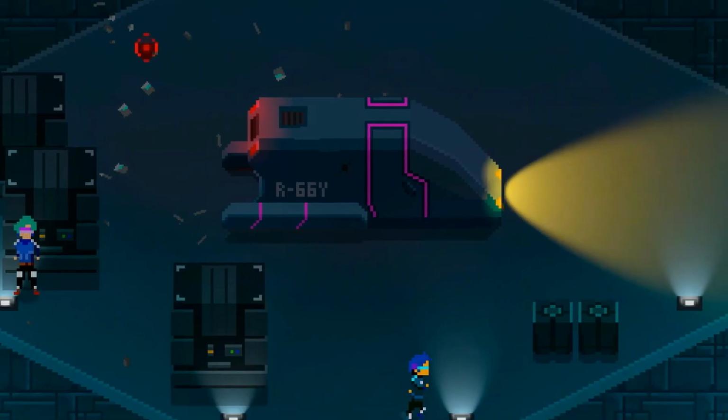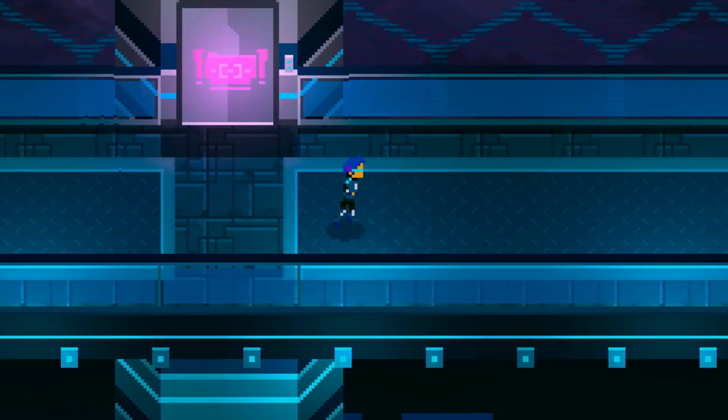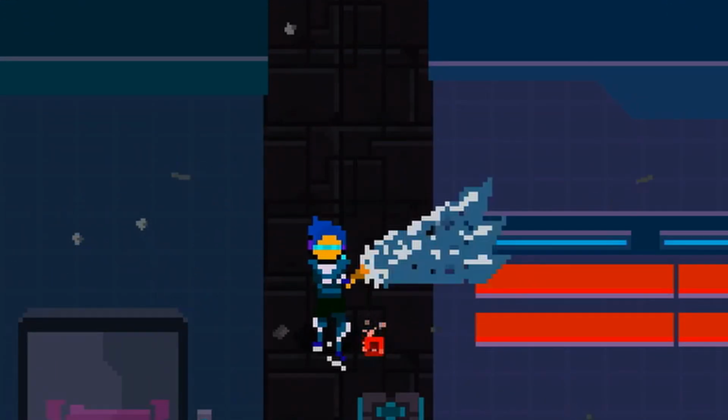I also threw in some animations that appear when picking up coins and health drops. These add a little more polish and help let the player know that they've picked something up.